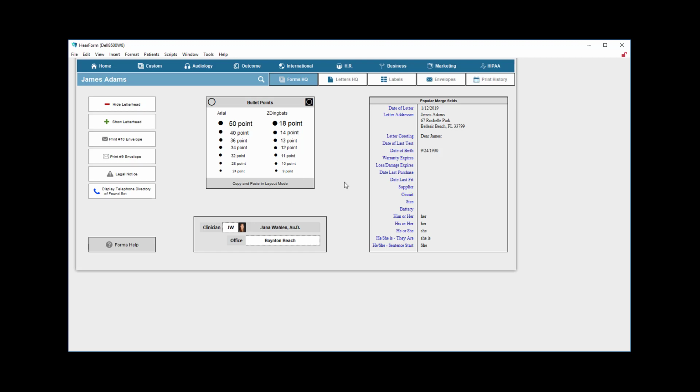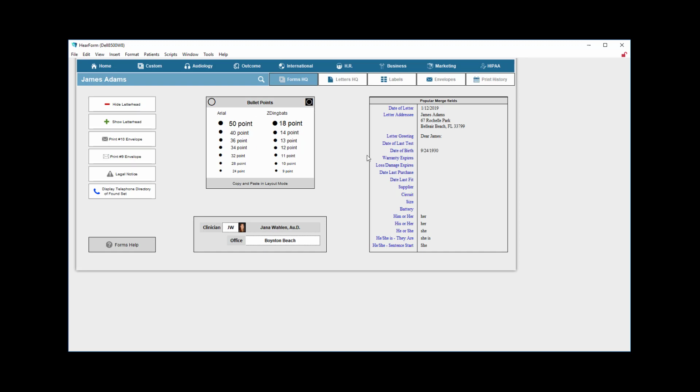From time to time, you may want to create your own custom forms, and FileMaker doesn't have bullet points in the same way that Microsoft Word does. So you'll want to copy these bullet points, and I'm going to cover that in our customization videos, but that's why we have them right here, so that it's a repository or a place to find bullet points of different sizes, or you can of course create your own as best you can. But that's why we have this here.